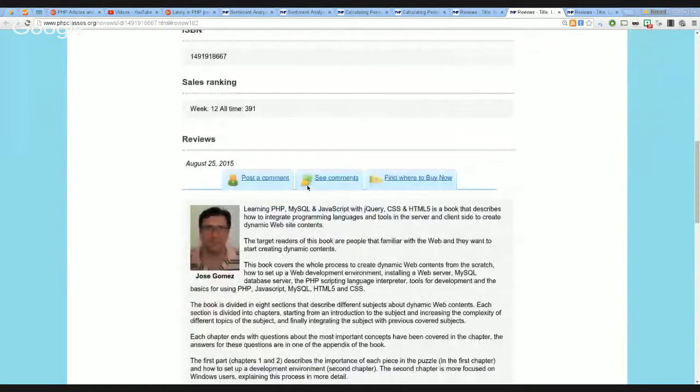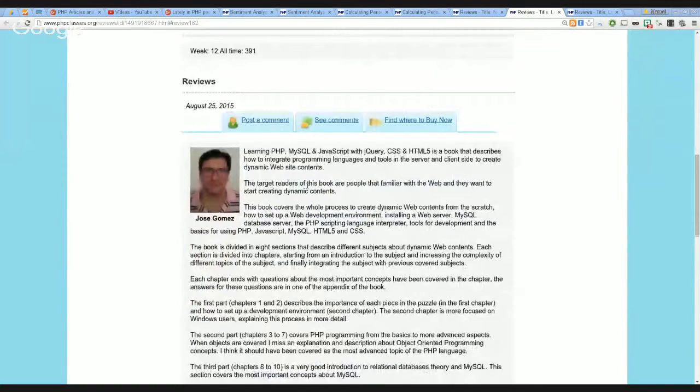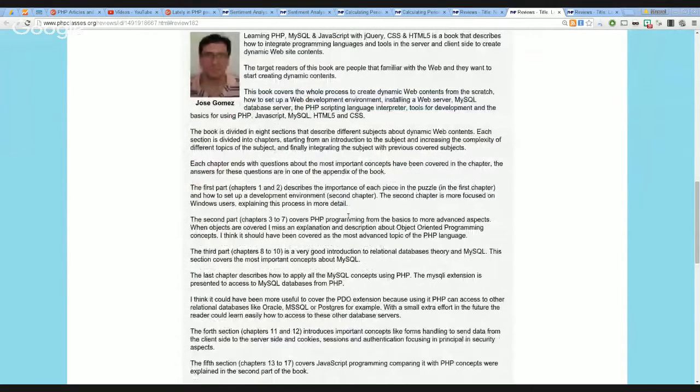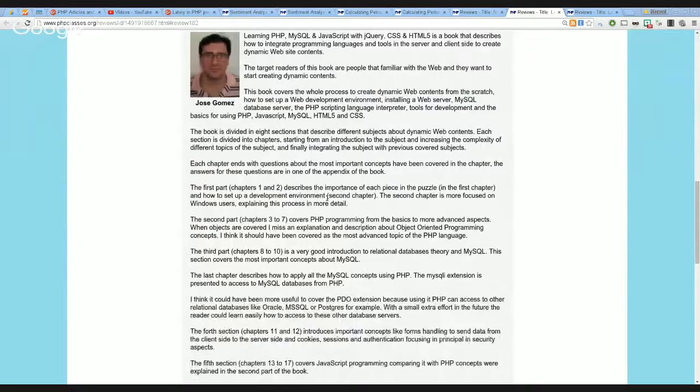And this review by Jose Gomez basically covers what the book is about. He mentioned that it actually seems like a great stack to learn for a new web developer.